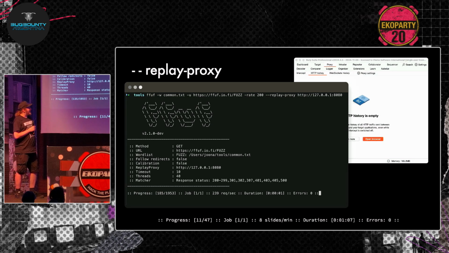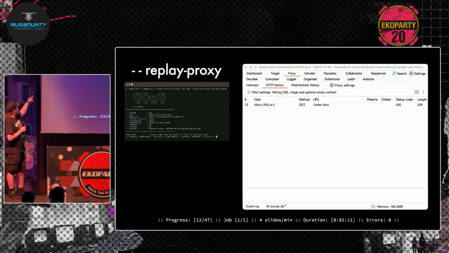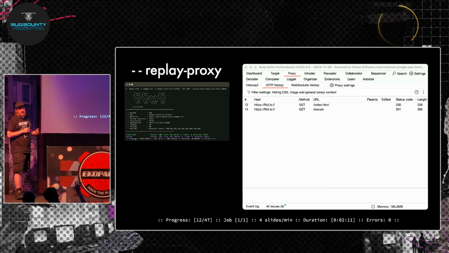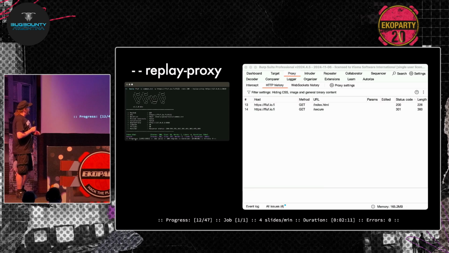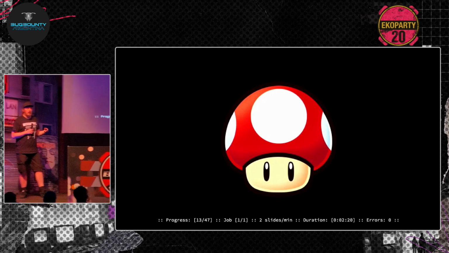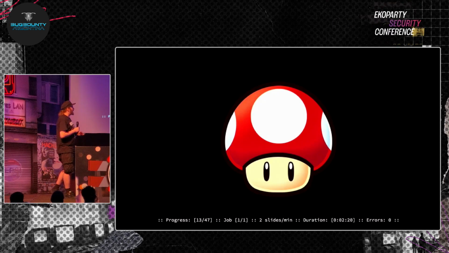and make it tick. So here, the FFUF job is running, it finds something, and as soon as it finds something, it will pop up in Burp as well. It's pretty nifty. Here you can go and use your repeater to mangle the response and see what's going on there. So that's still pretty basic, right? But what if I told you that there's a power-up, a hidden gem in this? Not really an FFUF feature, but more of a usage thing.